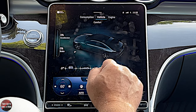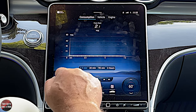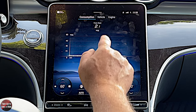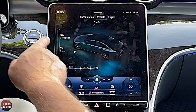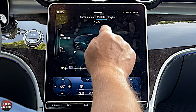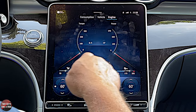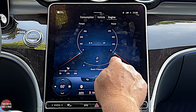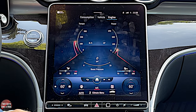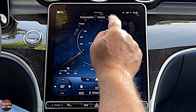Under info, you've got three things. Under consumption, you can look at a 7.5-minute, 30-minute, 90-minute, or 3-hour graph. Under vehicle, you can look at use of the accelerator or brake and see what mode you're in. Under engine — this is really cool — you get your pound-feet of torque, horsepower, boost pressure, along with transmission temperature and oil temperature. Great graphic.